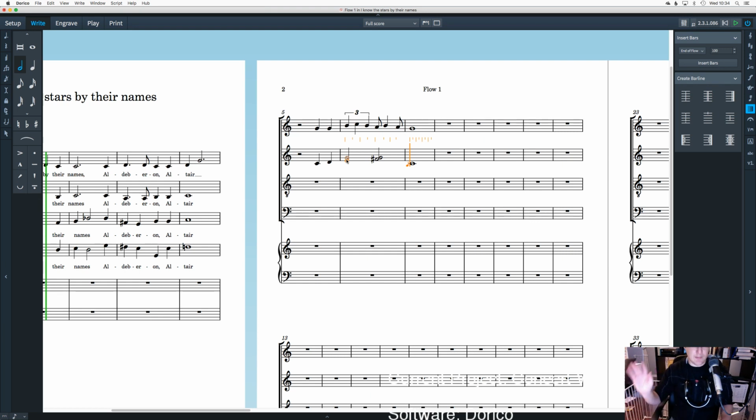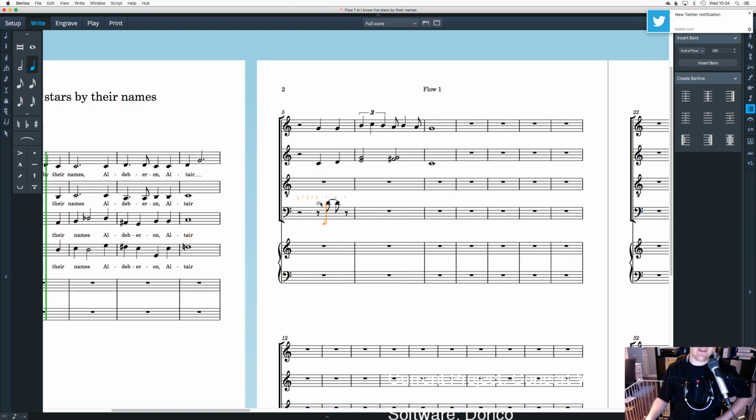Like if I press escape, which is a bad habit that I have from Sibelius, is there a way to now be back in note input mode without actually inputting a note, or do I have to go do that? Can I select like this, and now I'm in note input mode? No? Okay, I'm sure there's a way to do that. Double click at the beginning of the bar. Ah, gotcha.